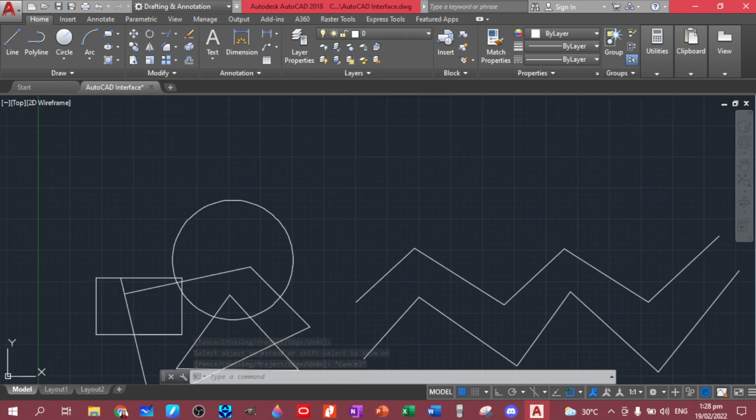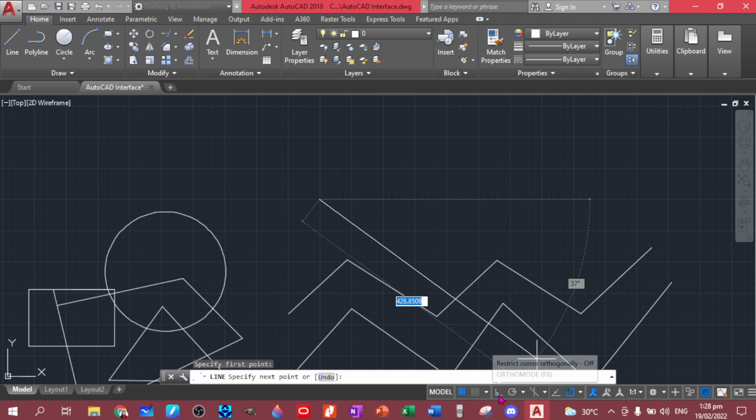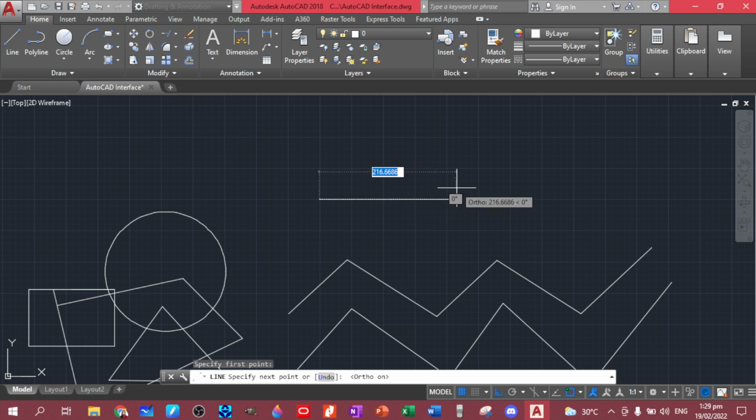I want to create a certain figure with specific dimensions. For example, line. Let's specify 1 point. And then let's say I'll turn on my ortho mode. So let's say we are going to create a rectangle. So it's actually, this is already a dynamic input. It's giving you the distance already. So you can see as projected.